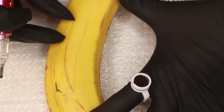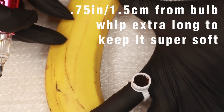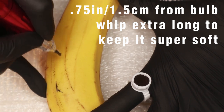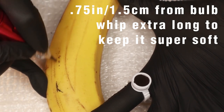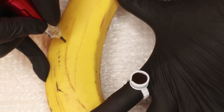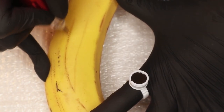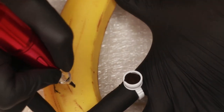When you get to like about three quarters of an inch — maybe like a centimeter and a half to two centimeters away from the bulb — you're going to go really, really big whip shading. The reason being, we want these to be really, really soft up front. Let's do the same thing over here.